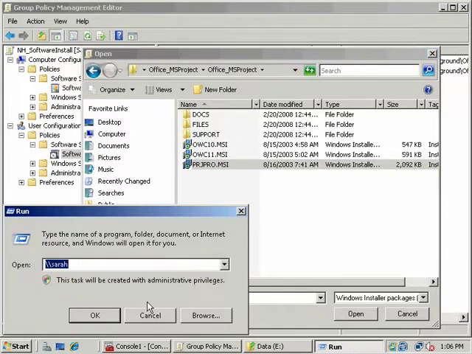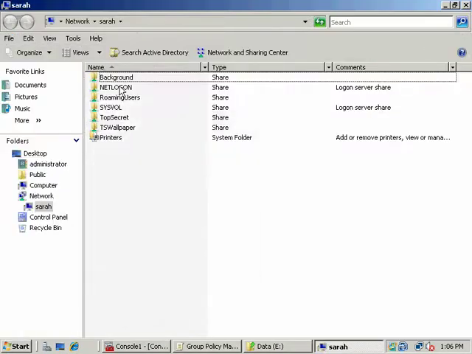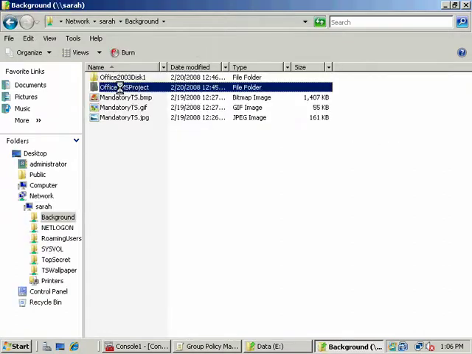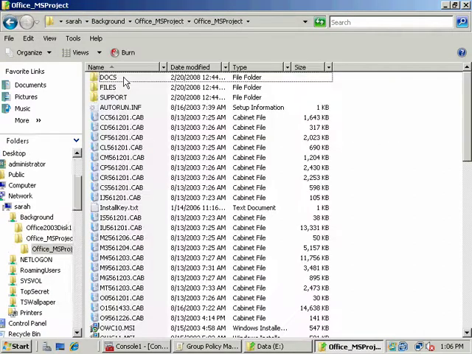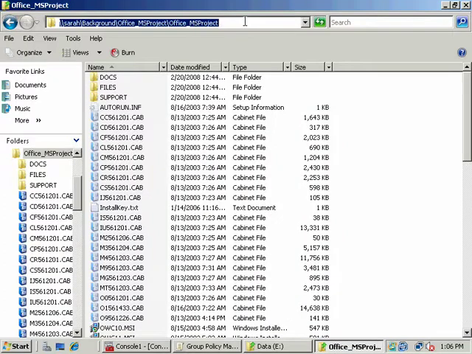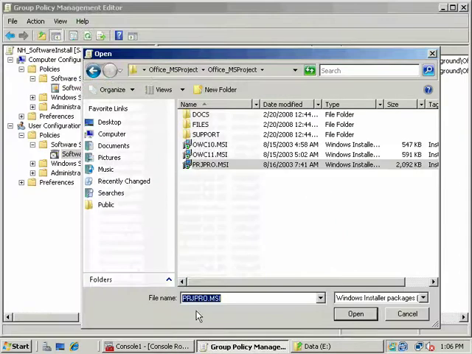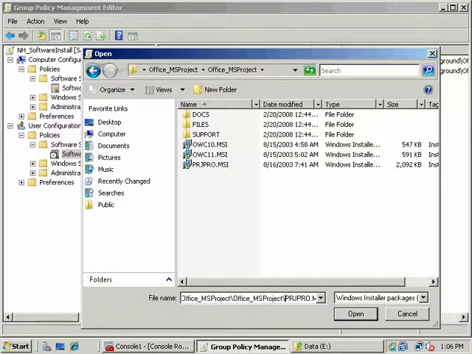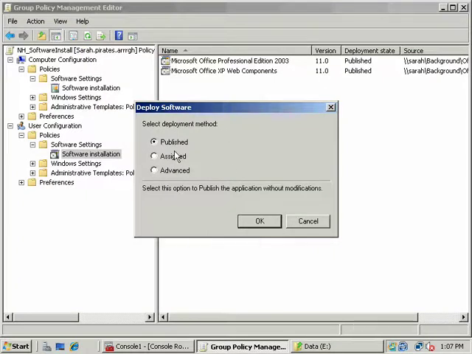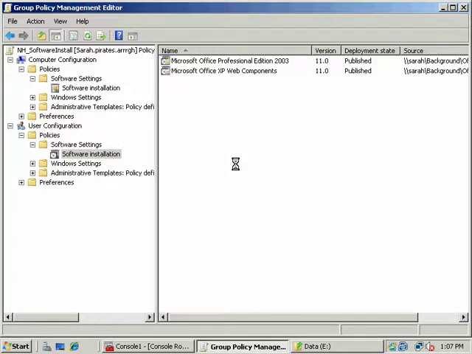And again, I just want to get the UNC there, and just copy and paste that string there. So here's my file server, here's my network share, the folder that I've shared out, and there's the path to the program. And in this case, instead of published, we'll choose assign. We'll look at the difference between those two options.